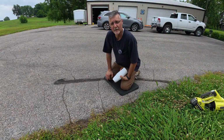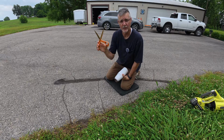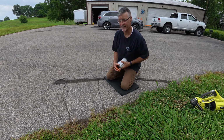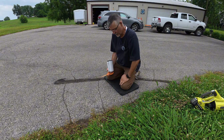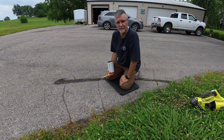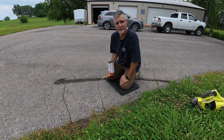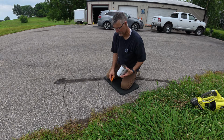So I did lie a little bit when I said you wouldn't need any tools. You will need scissors or something to cut this product with. You might need a tape measure, I suppose. And when it comes to adjusting angles on some of this stuff, because the cracks don't always run straight, I can see how certain personalities might want to have something to measure angles with. I'm probably not going to be that precise.